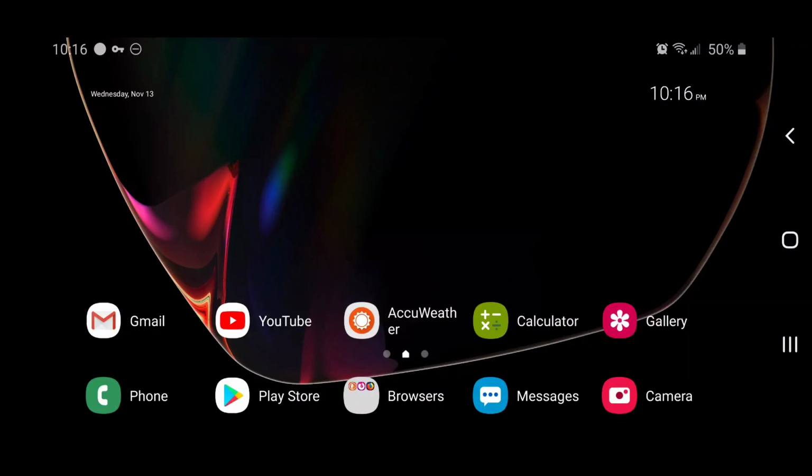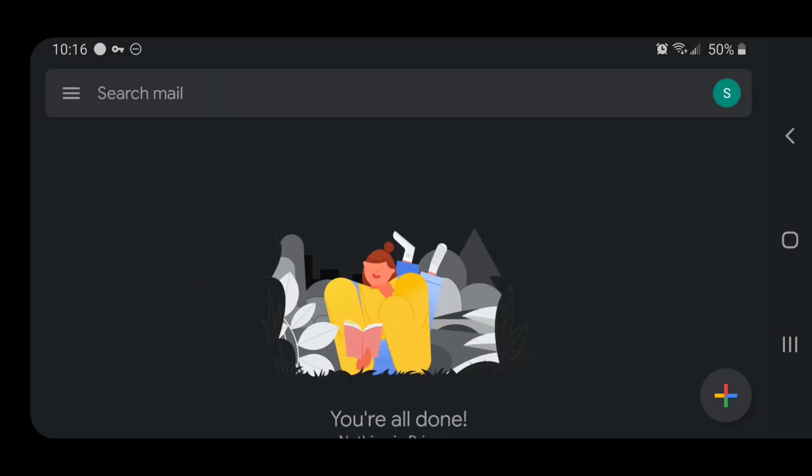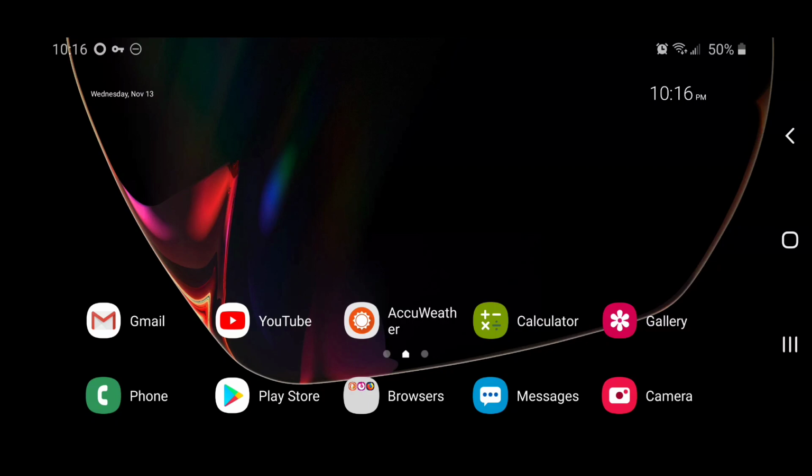A system-wide dark mode, which we kind of had already, but you can see here now I've got Gmail in dark mode, a couple other things that come up in dark mode, which is cool. Really, that's all I've noticed so far with it. However, one thing I do want to point out is with this beta program there are bugs.